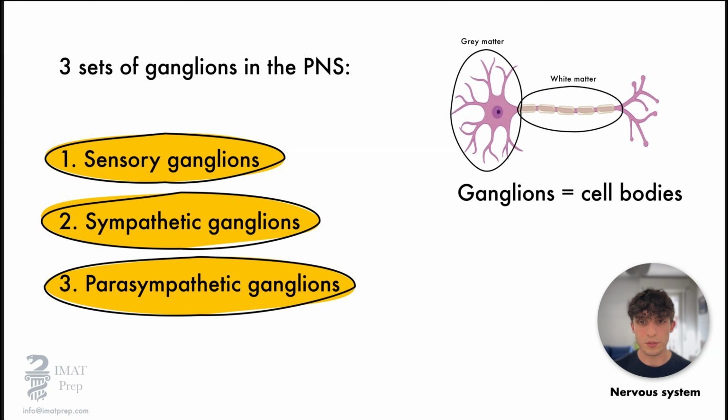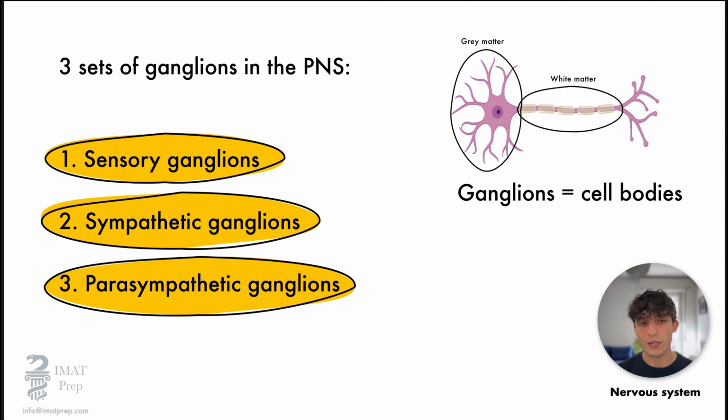But the concept is the same. So in the central nervous system, we said that when we have white matter, we have myelin, and that is true. And where we have gray matter, we have the cell bodies and also synapses. And this is also true. And if ganglions are the counterparts of gray matter, but in the peripheral nervous system, then in the ganglions, we expect to find cell bodies again. So the concept is the same.